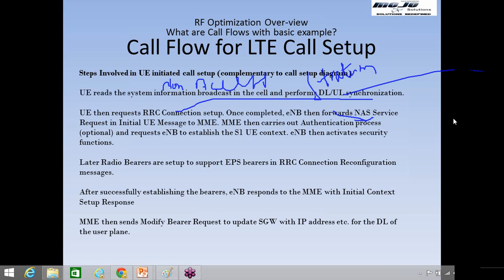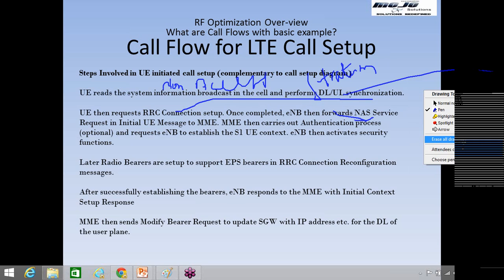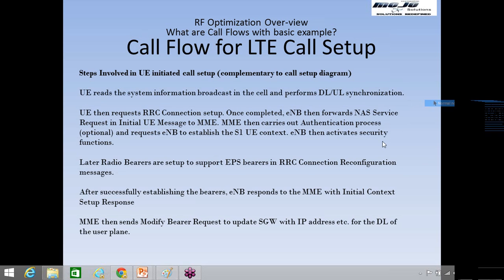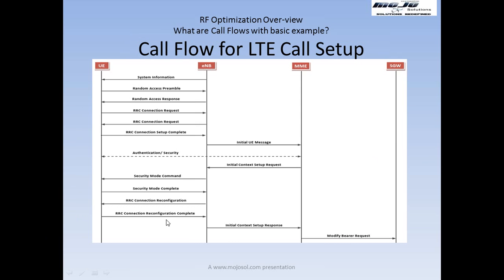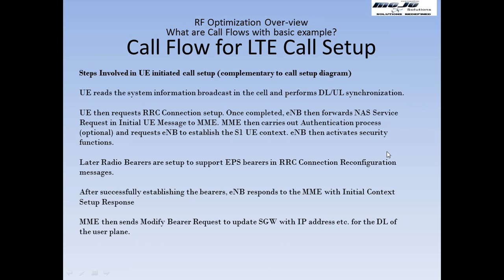What it tells you, basically, is that any signal going to the core network from the UE, from here directly to here, is non-access stratum. Any message which the UE sends to the MME or SGW, or the SGW and MME send to the UE, where the job of the eNode B is to pass that information, is called non-access stratum. That's it. It's just a fancy word. I hope that concept is understood.